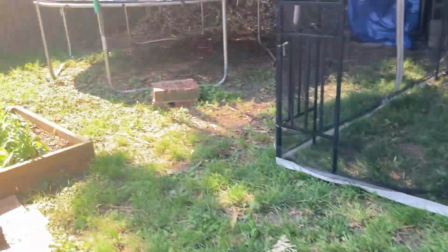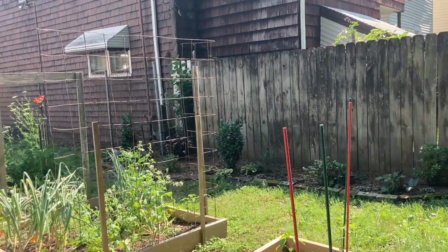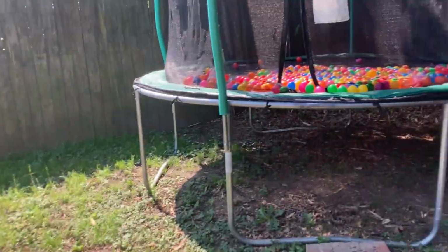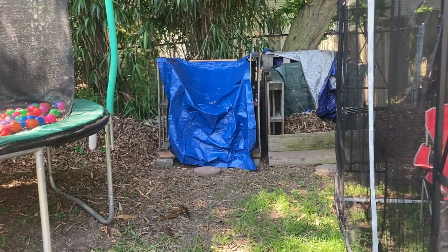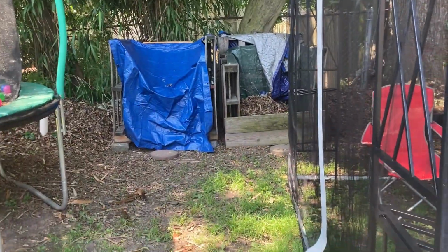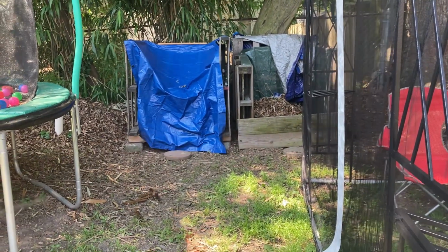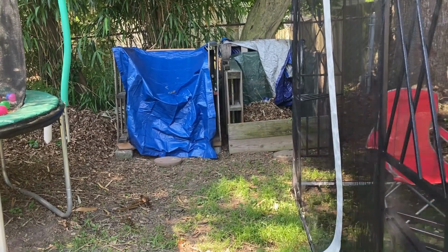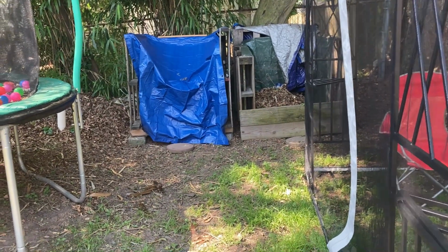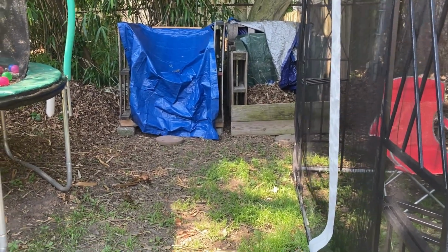So I had a compost bin over against that fence. Since then, we actually did this last weekend as well. Well, not this weekend that just passed, the weekend before last, I guess. And we made a second compost bin. That's the newer one. And we moved the old one back here, which was a struggle. Oh my God. But we did it.